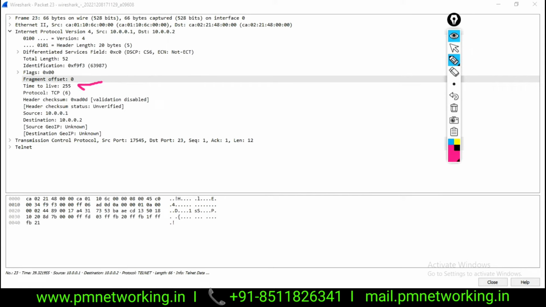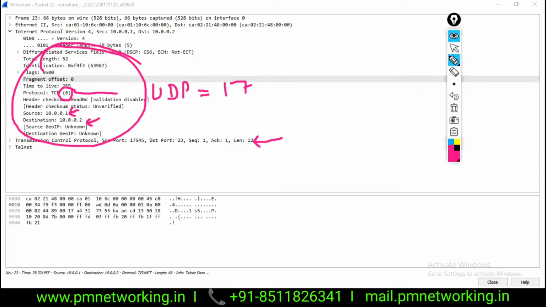After that, TTL value, time to live, it is 255 for which devices? Cisco devices. Now, the TCP header is used at layer number 4, transport layer. If TCP is used, its protocol number will be 6. If we are using UDP at layer 4, at that point of time, its protocol number will be 17. Source IP, destination IP address. So all the information related to routing is given over here in the IPv4 header.